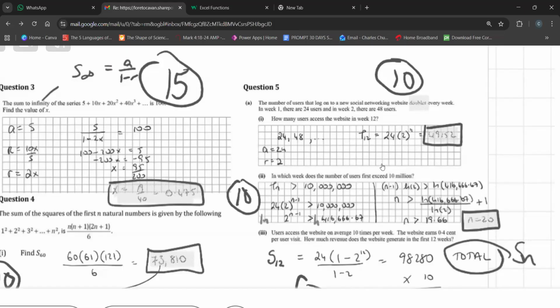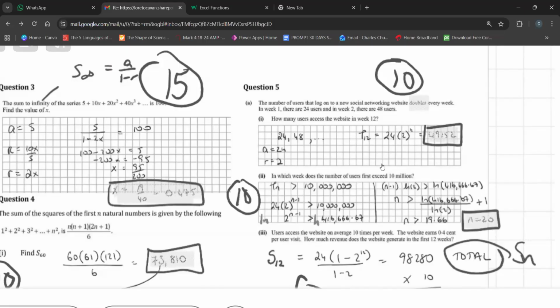Okay, so you understood the solution. Once you establish the first term and the common ratio, which is 2, because you said it doubles every week, you just plug it into a formula for T12, where you have A times R raised to power 11. The number that comes out, it's not really clear, but I guess your calculator says 49,152. Okay, that's what it looks like. Yes.